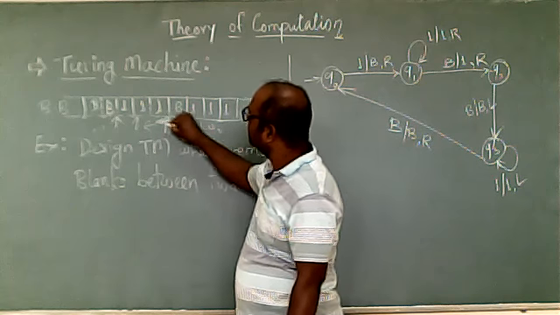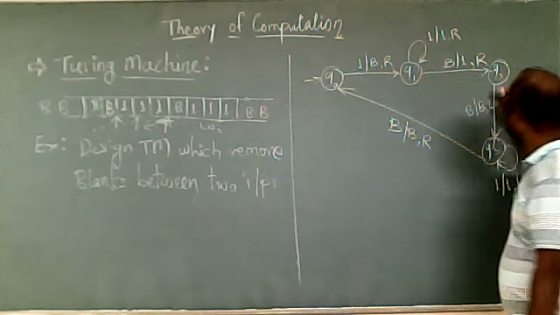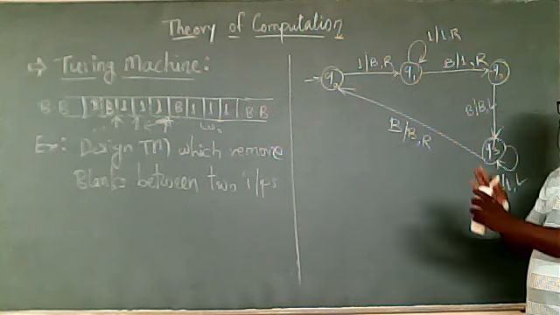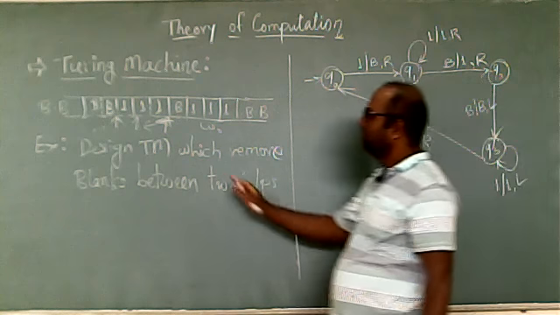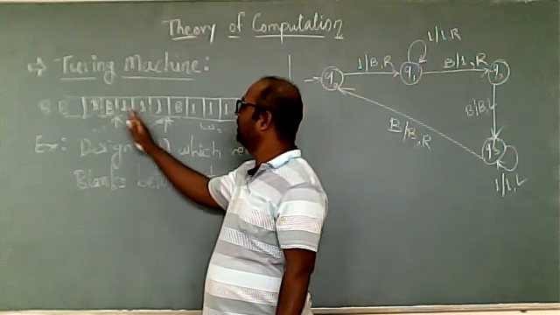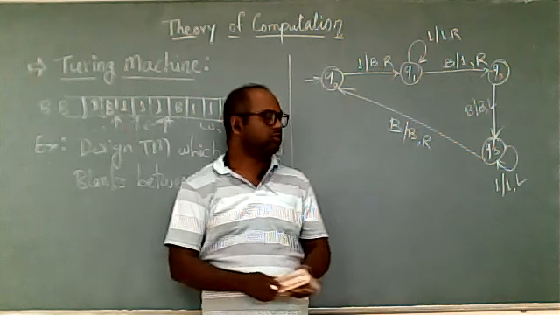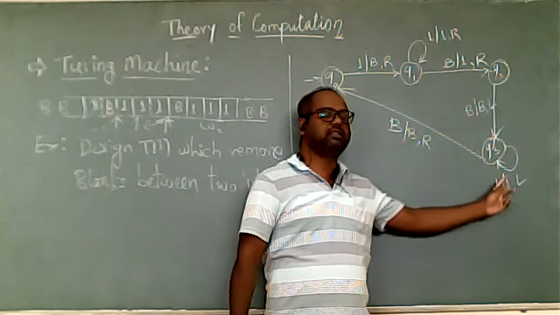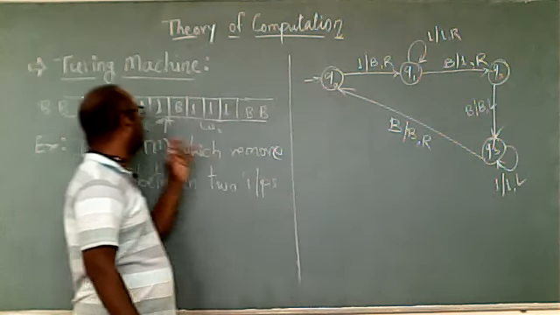Now change the direction. Here it was right, now make left. So change the direction. Okay. Now again, 1, skip 1, left. Skip 1, left. Skip 1, left. So that will be achieved with the help of this left. 1 as it is left. 1 as it is left. So we are going left, left, left, left.